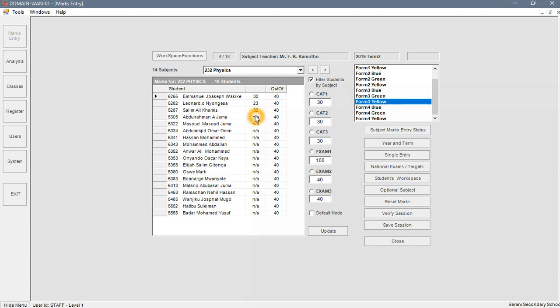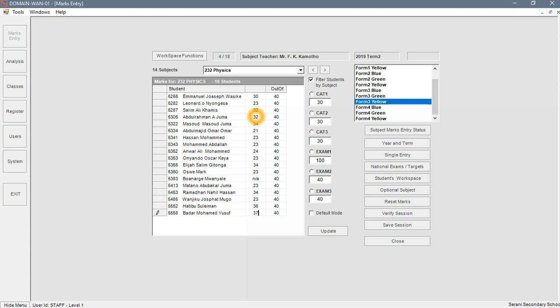So I can enter marks of these students and go to the next student using the arrow key. This method is much faster than entering using the single entry, because you can move to the next student using the arrow key instead of the mouse. So I recommend this tabular entry because it is much faster.